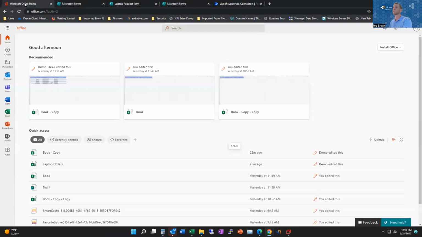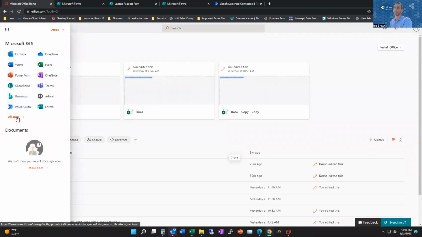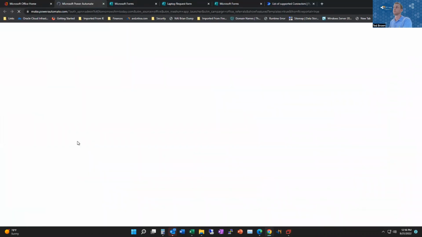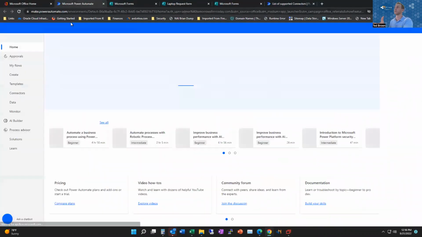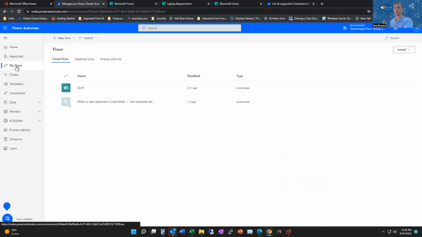So the Power Automate you can find again if you want to click on the buttons over here at the top, go down to Power Automate right here. You can see in your listing, Power Automate, and it brings up the application here for Power Automate, a whole bunch of different things you can click on. The main thing you want to look in here for is your flows. That's what's going to actually do the Power Automate application that you're going to be building.